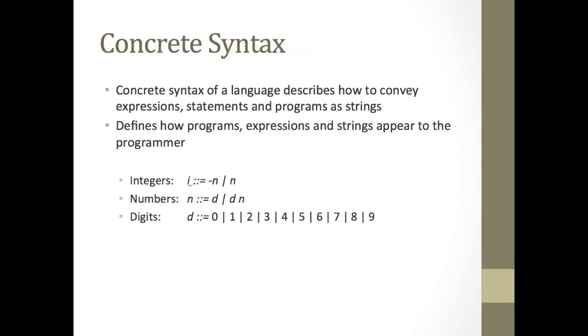First, we will talk about concrete syntax in a context-free grammar. Concrete syntax of a language conveys how you can form expressions and statements using a program's alphabet, and it does this with production rules. Below you see 3 different production rules. They're entitled integers, numbers, and digits. Production rules contain terminals and non-terminals that you can use to expand your language to create longer strings and sentences.